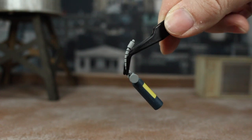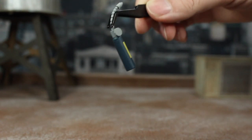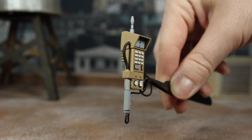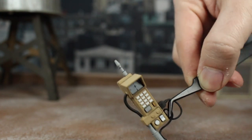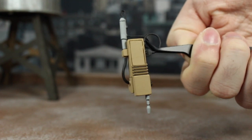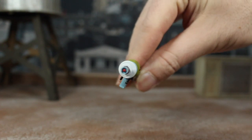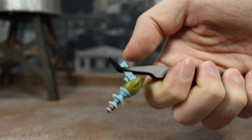Then we've got this little blowtorch, which has some really great detail. You've got the little knob there for the nozzle, some paint to show the little bendy parts — which aren't actually bendy, for the record — and the green for the tank with the label. Then you've got what I believe is Baxter Stockman's some sort of locator device. It's got all sorts of knobs and buttons, a little crosshair on the screen, antennas, cords, and tons of sculpt. There are even vents or speakers on the back. A lot of love went into that. You also have this little ray gun with a generic alien look — circles around the barrel, a little red in there, buttons on both sides with green and blue that really pops, and a little trigger on the handle.